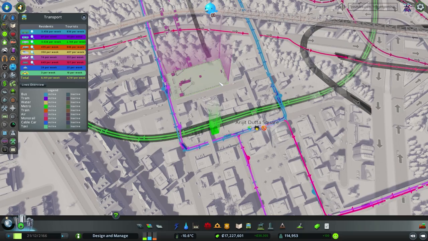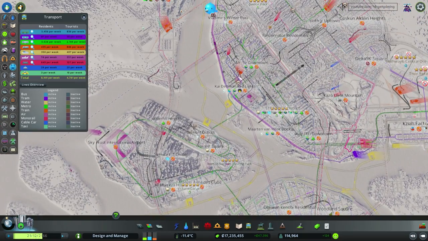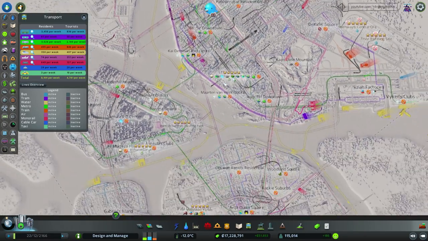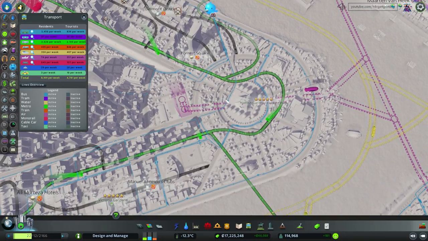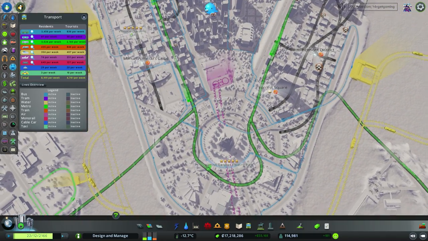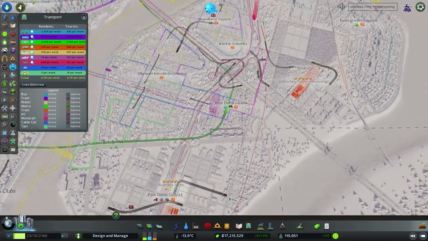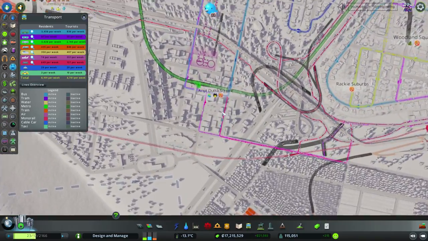The blimp stop connects this area of the island over here back to another commercial area right on the main part of town. And finally, we have a final blimp stop on what we call the Leisure Island, which is the island where we have a lot of unique buildings. Then we also have a metro connection.